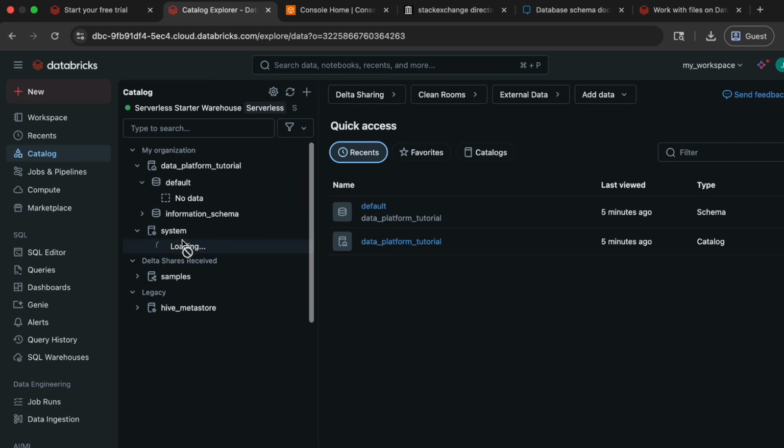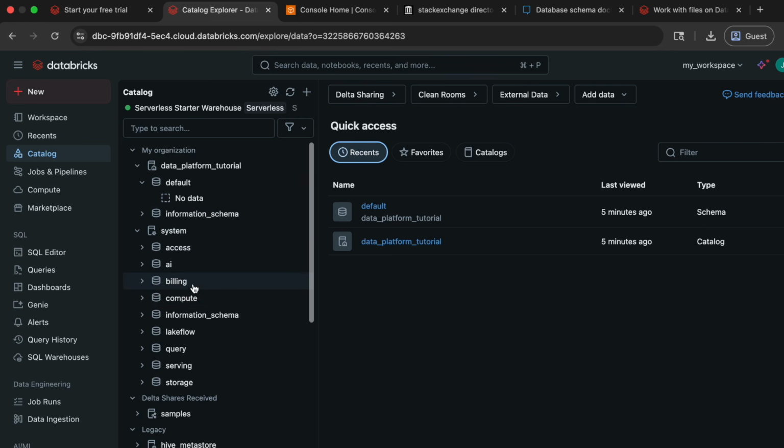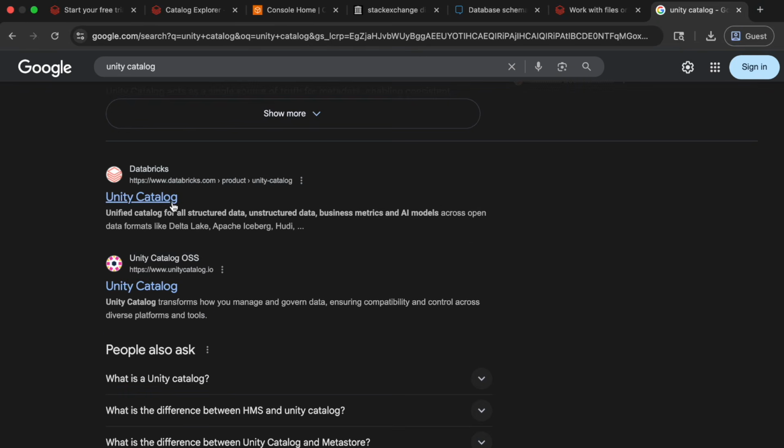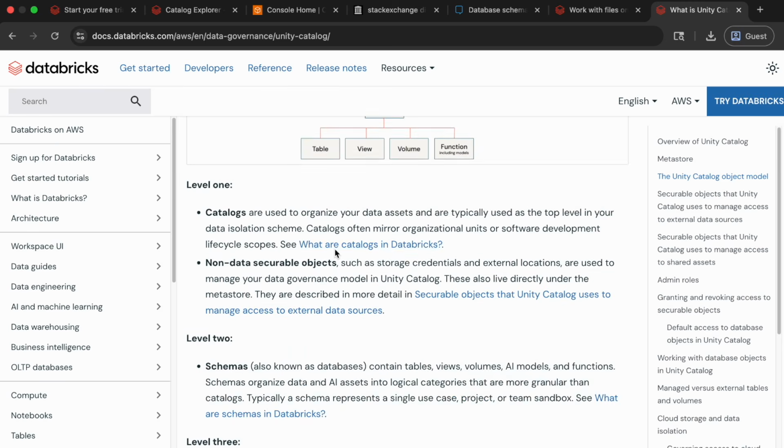There's also data about your system, so how much money you're getting billed. And you also have your old Hive Metastore catalog here, but this one's deprecated basically. So this is what catalogs look like. Another thing worth noting about Unity Catalog is this.